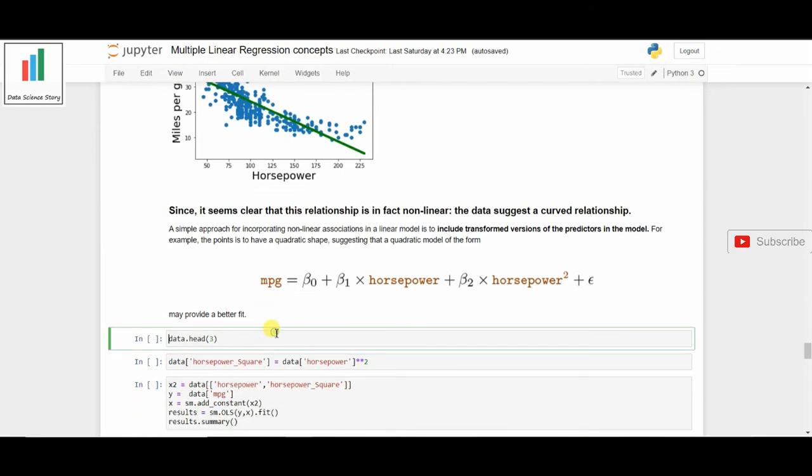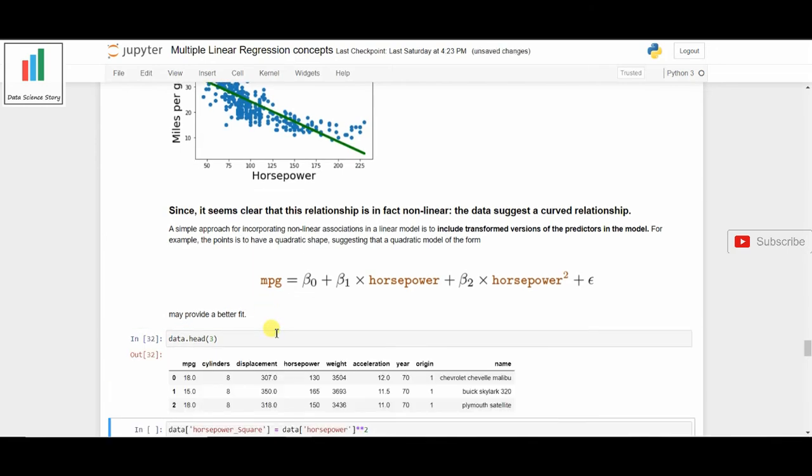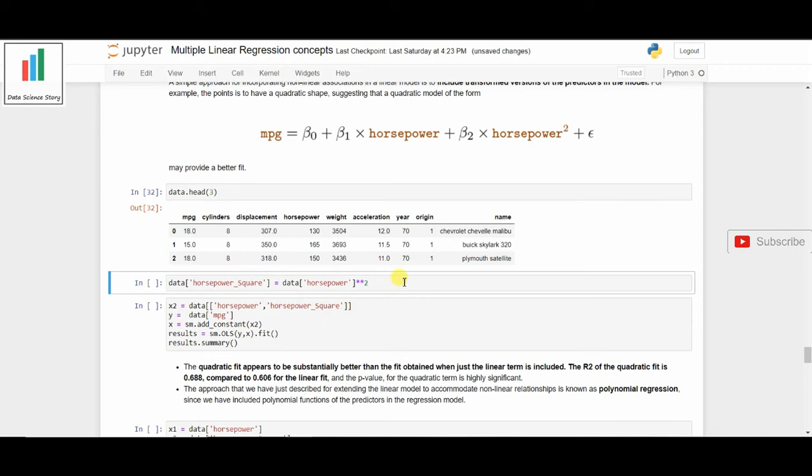To do this, guys, I'm first going to create a new predictor that has the value horsepower squared with this line of code. After that I'm taking the x that includes both values, horsepower and horsepower squared, and the y that is our MPG, and let's create our new multiple linear regression fit.